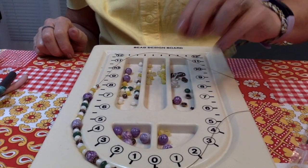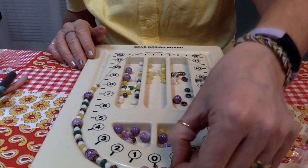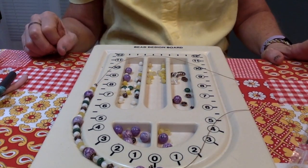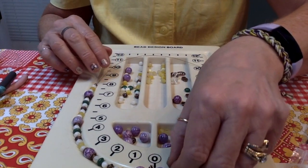So I've adjusted things a little bit. Actually, I got interrupted. I had an important phone call that I needed to take. And so while I was dealing with that, things changed a little bit here.